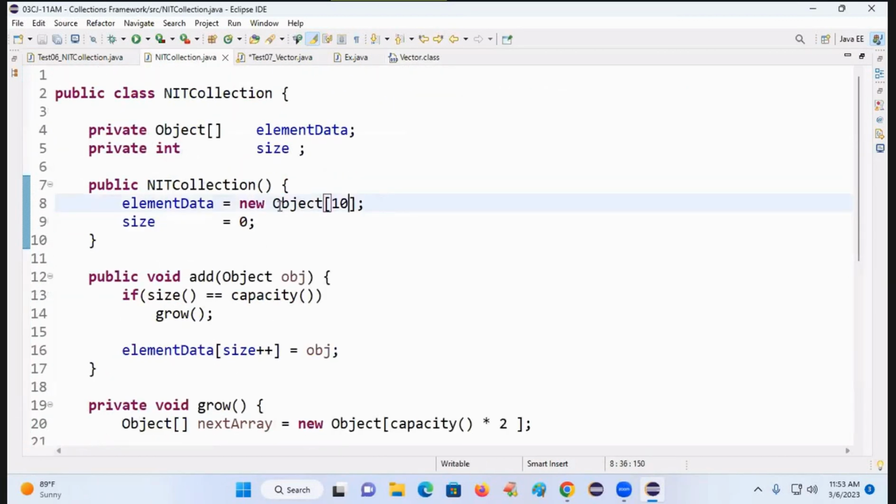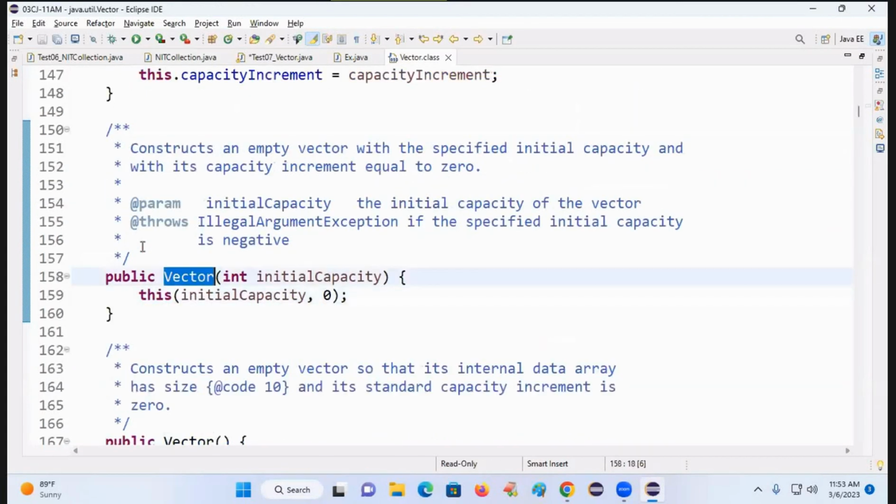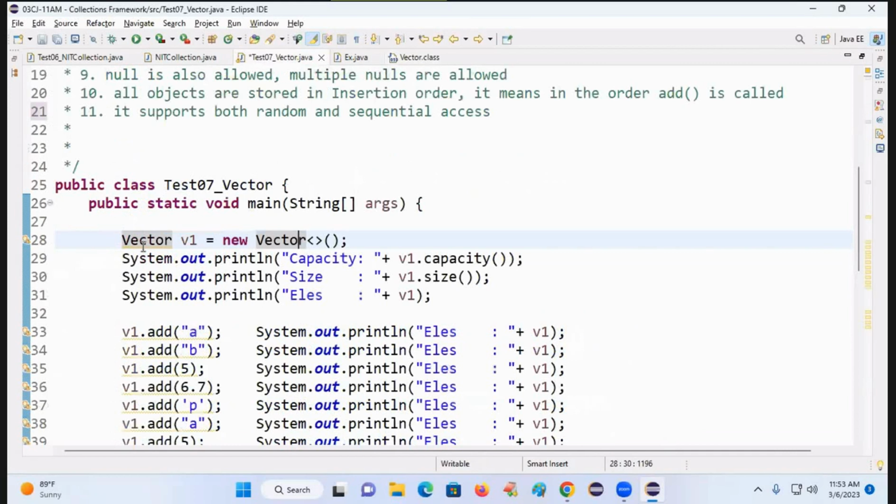We have hard coded 10, but they are not hard coding 10. They are asking the user to pass the value. If you don't pass, they are hard coding, but I am not giving a chance for other programmers. If you want to provide all the 4 constructors, can you also write the same logic here? You enhance it. Then the next constructor created object reference is written and stored in V1.